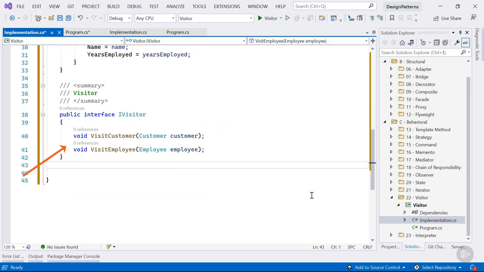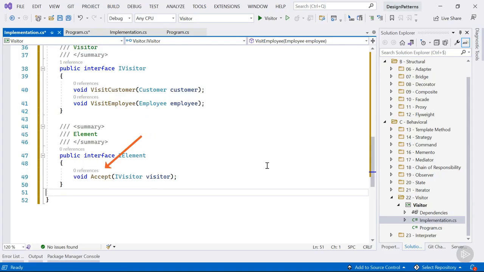As we learn on the slides, it needs methods to visit our concrete elements, visit customer and visit employee. The iElement interface then contains one method, accept. That method must accept an iVisitor so it can visit the concrete elements and execute its algorithm on them. Our concrete elements must thus implement this iElement interface. So let's do that next.